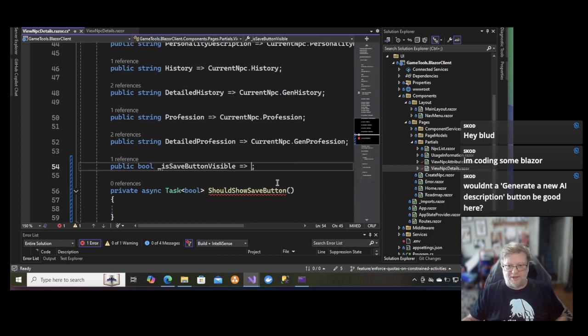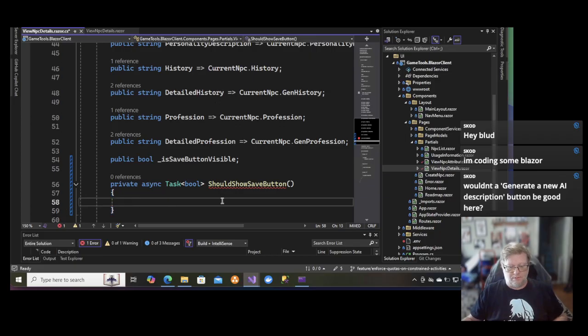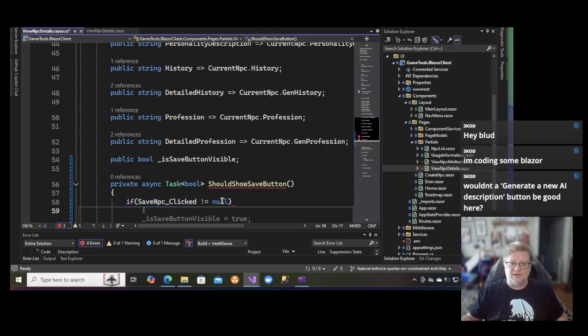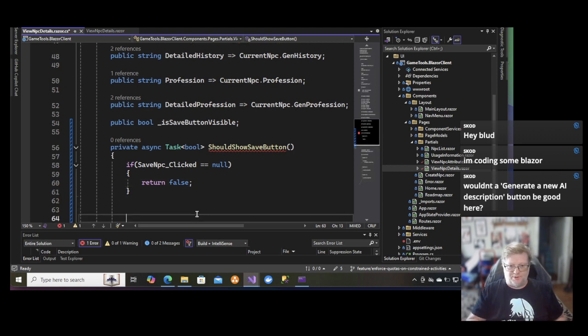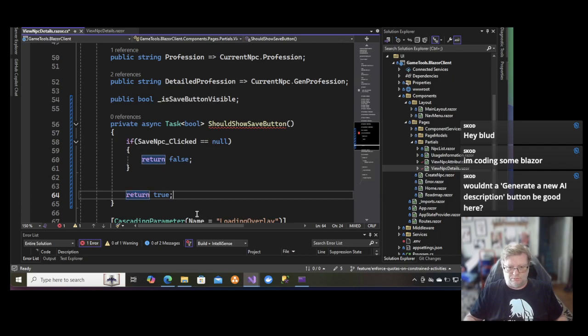And I'm just going to cut that, back all that stuff out, and if save NPC is null, we're going to return false. Otherwise, we're going to return true.